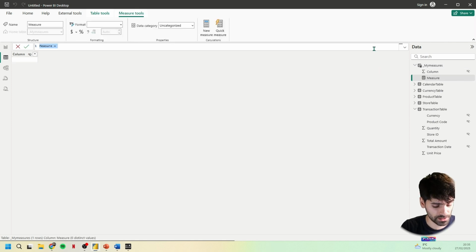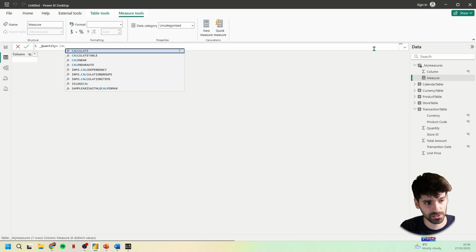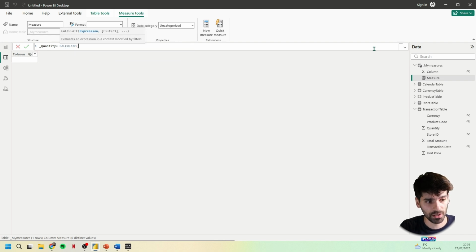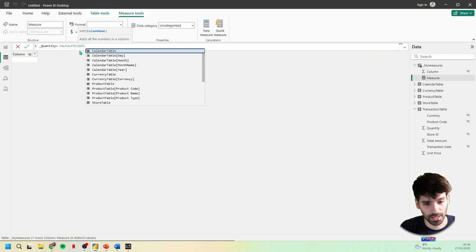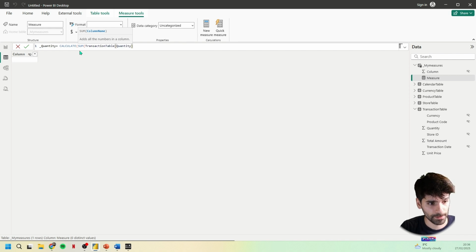A measure that is the quantity, so I can call it score quantity, for example. We're gonna elaborate more in other videos in terms of the formulas that I'm gonna use. For the moment, you just need to know that calculate is the most used formula that you're gonna find in Power BI. So I'm just gonna say calculate the total of the quantity. So you're just gonna type quantity, so it's referencing the table name and then the quantity column. Sum that, and then I'm just gonna wrap this in two parentheses.